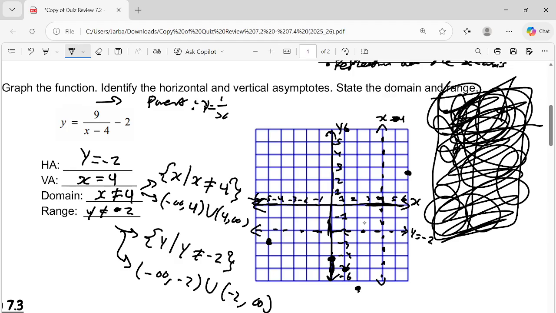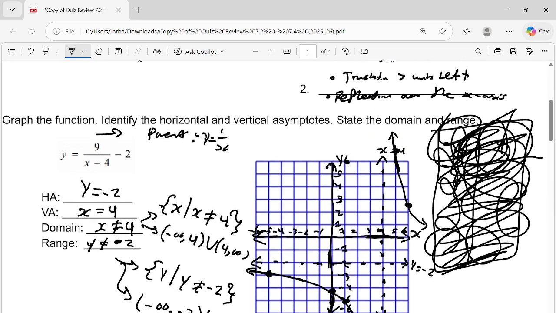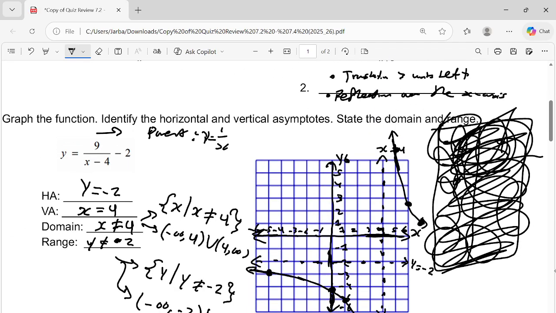Okay. So it's going to look something like, on this side, don't forget those arrows. It's going to look something like that, and then something like that. Generally, you want more points than this. Say if I can get one more, 7 minus 4 would be 3. So 9 over 3, so 3. So that'd be 1. At 7, it'll pass through 1.